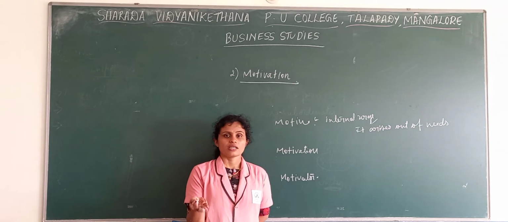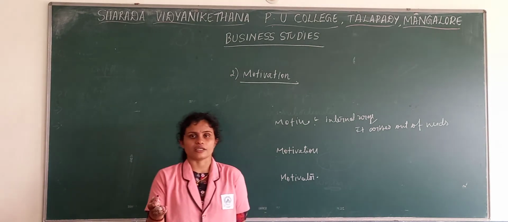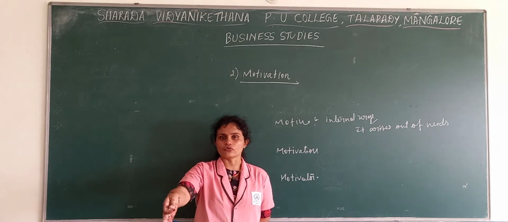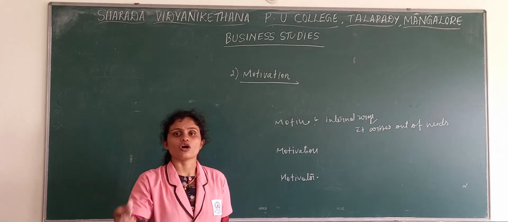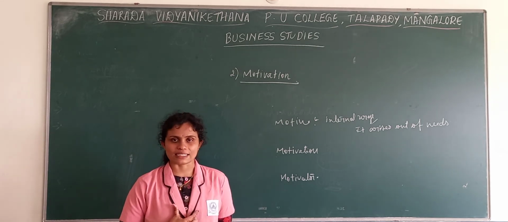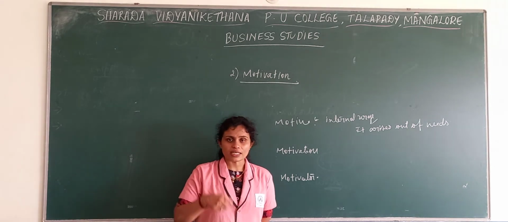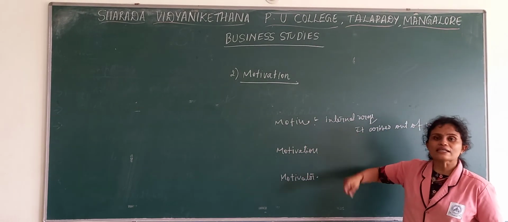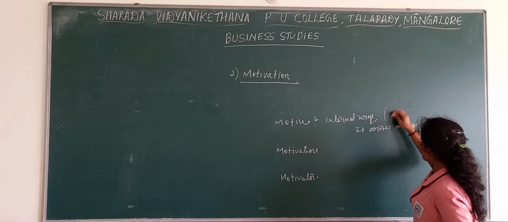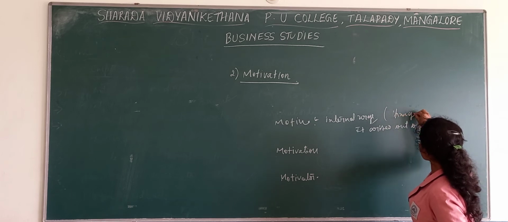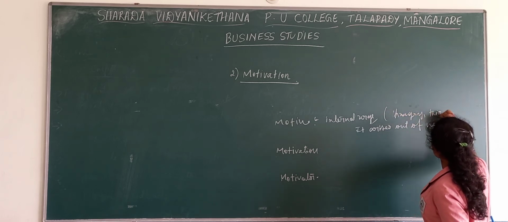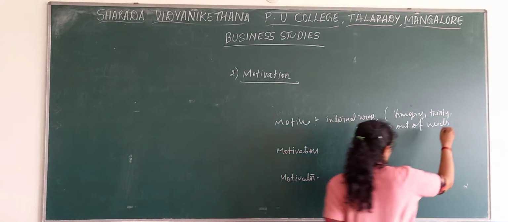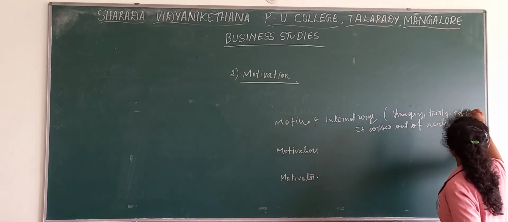If he is thirsty, what he does, that is the inner urge. He is hungry. It's an inner urge of a particular person. What he does, he searches for food. What is the motive for that? The motive is that he is hungry or thirsty. He is searching for food. Then, in the case of a job, he requires job security.